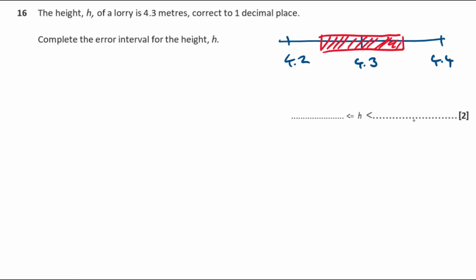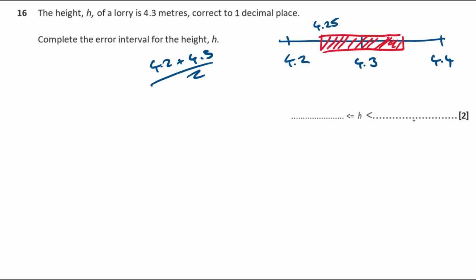Okay, but what number is halfway between 42 and 43? Well, I know that that is, sorry, not 42 and 43, 4.2 and 4.3. It's 4.25. If you're not sure, you can just add the two numbers together and divide by 2, and that would tell you on your calculator.